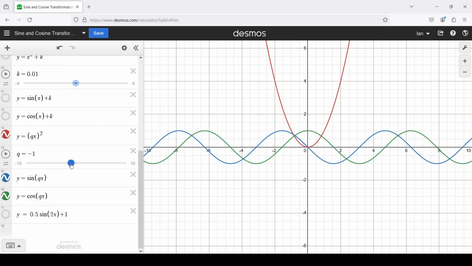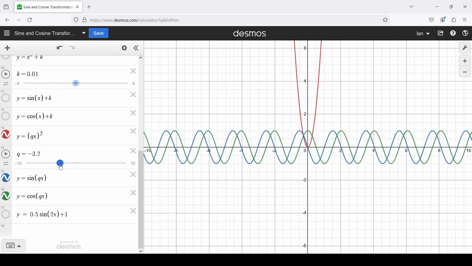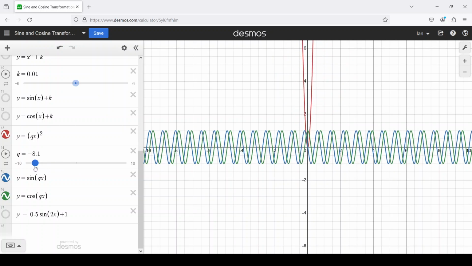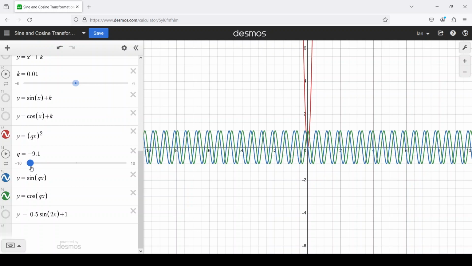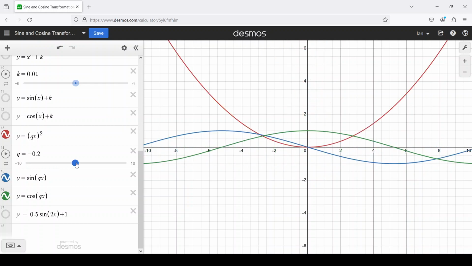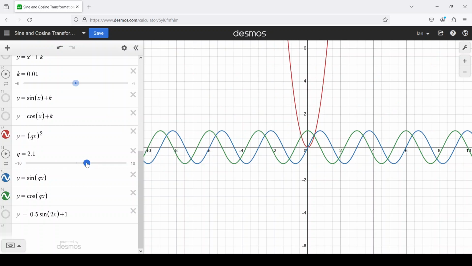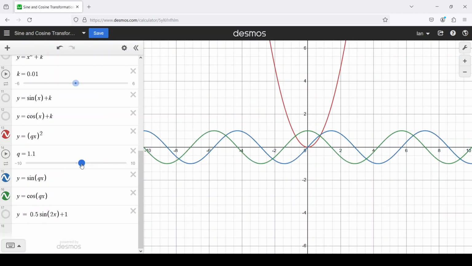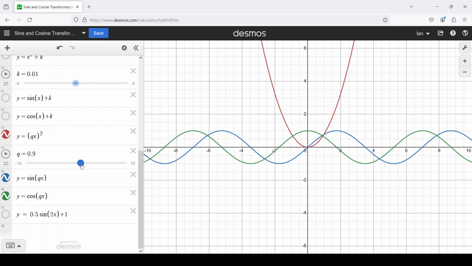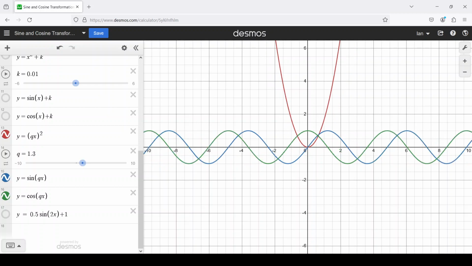And what if I get more and more negative? Well, as Q gets greater in magnitude, let's say -5, the reciprocal of that is -1/5, which is a horizontal compression. So we're going to get a horizontal compression and will remain flipped over the y-axis. So Q has the same effect as before, but because of this function, it's a little bit different. It's different from a parabola in terms of the effects that we see.